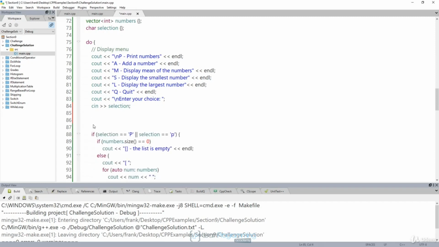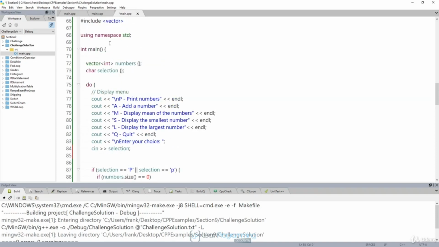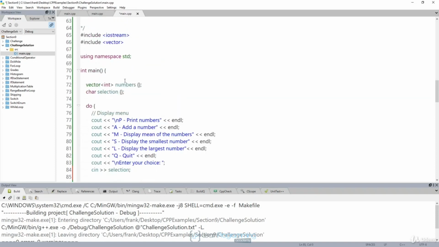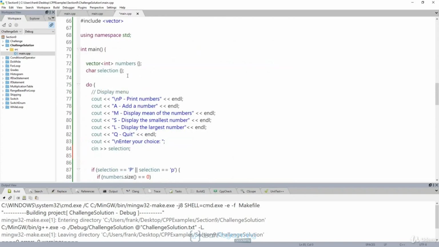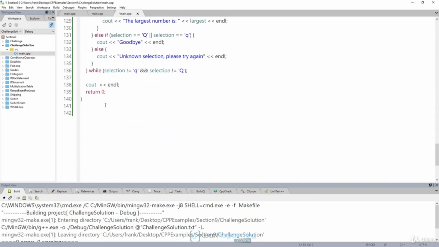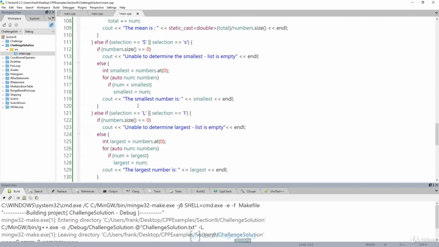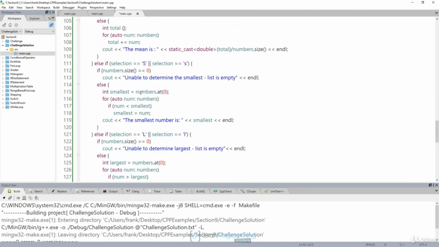I mean, I don't know how many lines of code we wrote for this example. Let's see. We started on about line 65 because the rest was just the stuff at the top. So we went from about 65 down to about 140. So I don't know, about 70 lines of code or so. It would be obviously much less when we do functions. And with the switch statement, I think it would be even longer, just because of the syntax of the switch. But the if-else-if ladder works great here.